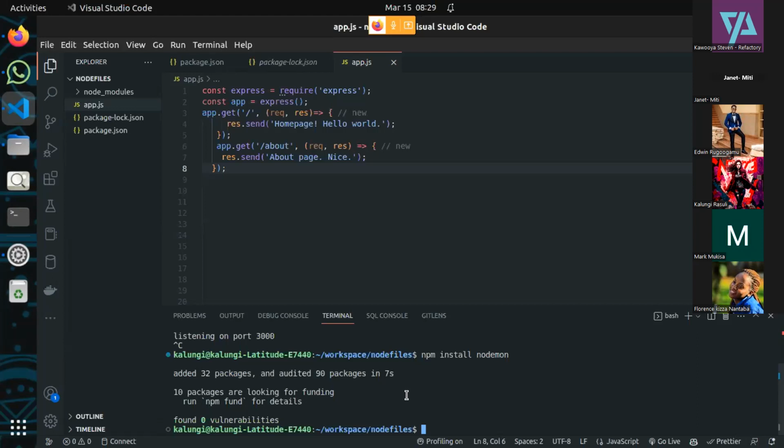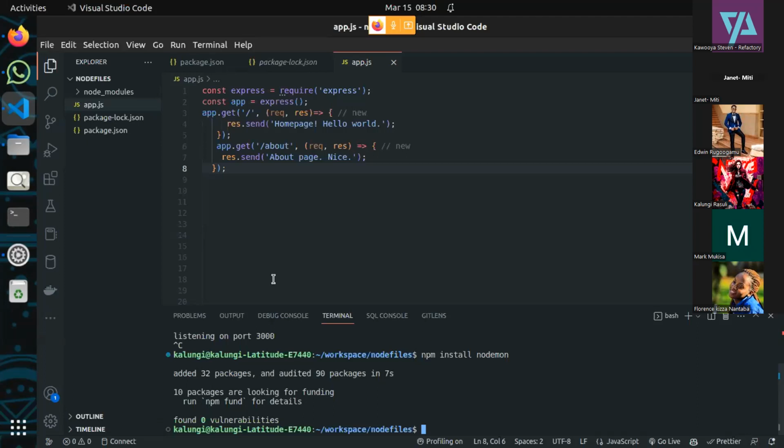Some of these installations can be done globally so that they affect all projects, but it is not advised. As you go on, you'll notice right now you have version 18 of Node, and I think version 4 point something of Express.